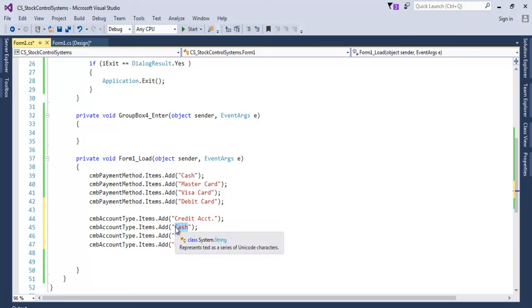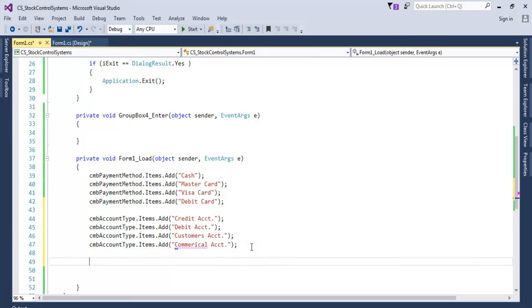We have maybe debit account, then customers account, then maybe finally we can just call that commercial account. There, so that's taken care of.